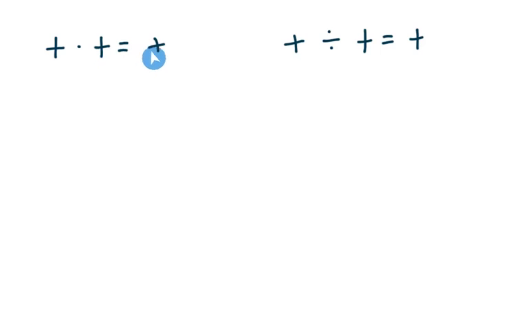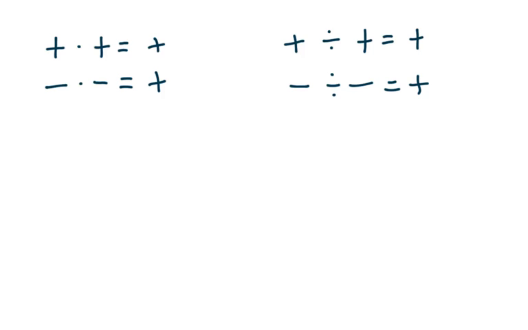2 times 2 equals 4. So a positive times a positive equals a positive. 4 divided by 2 equals 2. Positive divided by a positive equals a positive. So that's just what you've been doing your whole life up until we started working on integers. But now we got to start talking about negatives. So remember that a negative times a negative equals a positive, and that a negative divided by a negative also equals a positive. And that's kind of weird. I know that feels weird, but I'll show you why down the road.